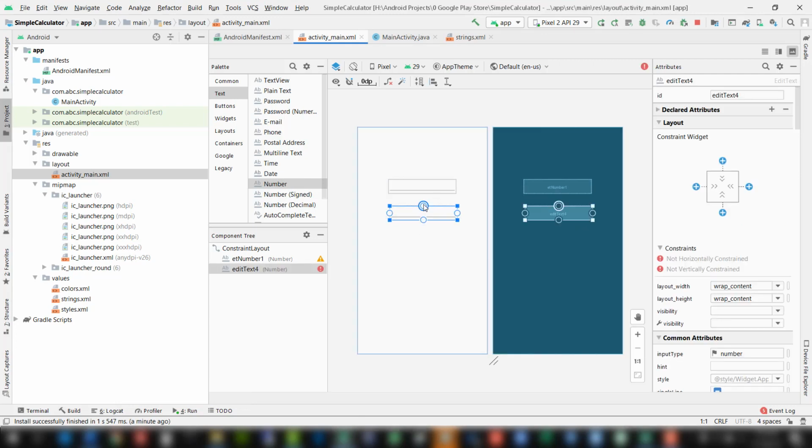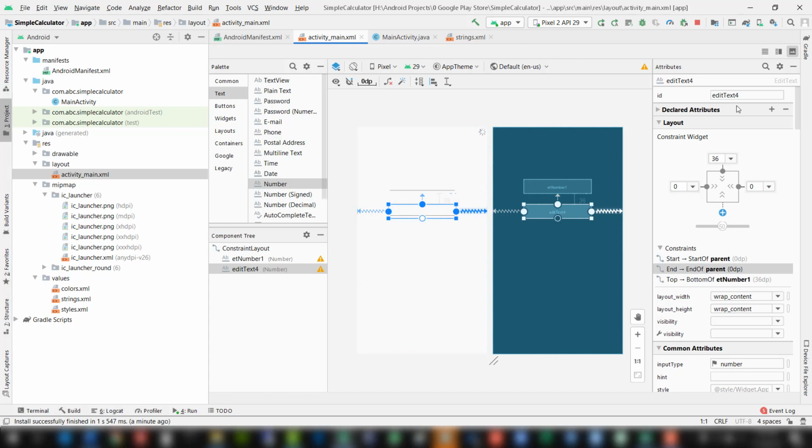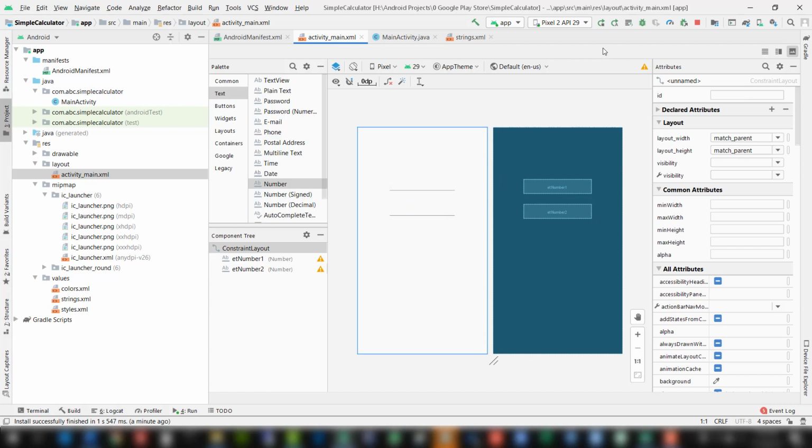We go a little bit down so we keep some margin, drag to the left, drag to the right, and then change the ID to et_number2. Then we'll see how it looks again.